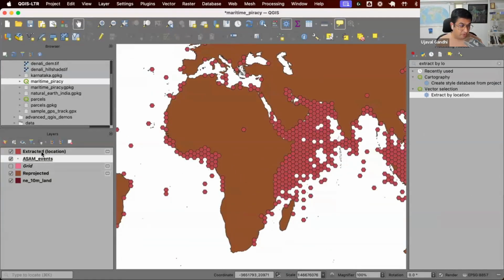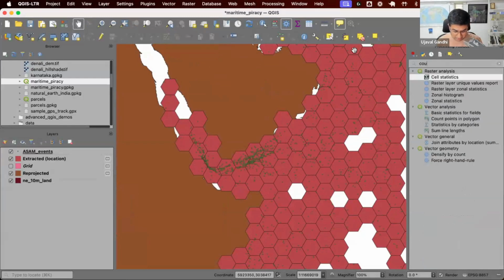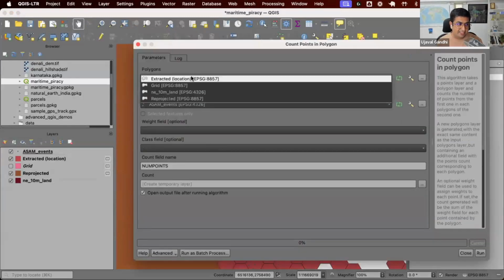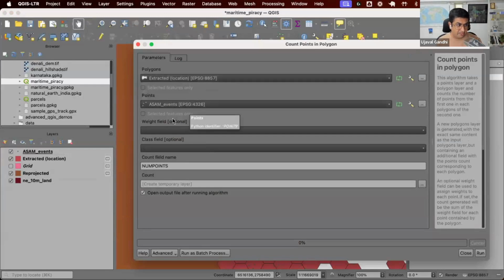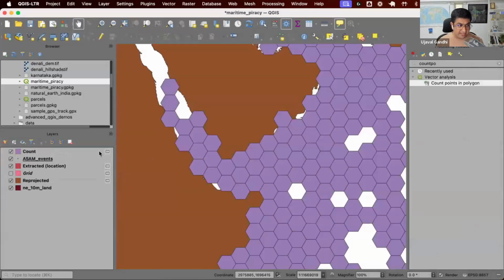And now we want to do our analysis to say how many incidents are in each of the grids. We have a tool called count points in polygon. We'll say take the extracted grid, count the points from here, rename the field as num points, and generate our output layer. And we get our output layer.